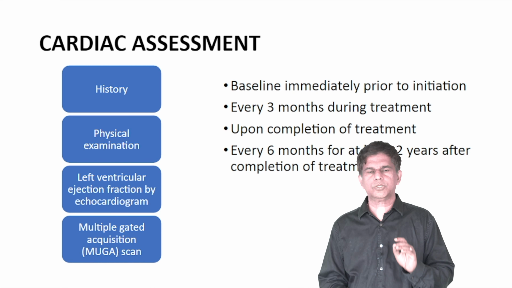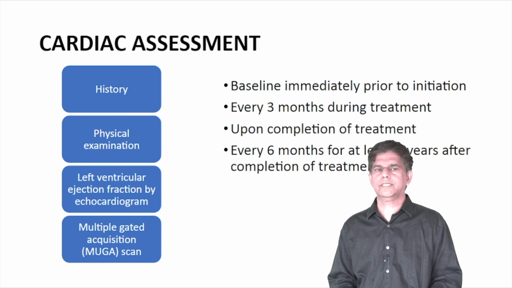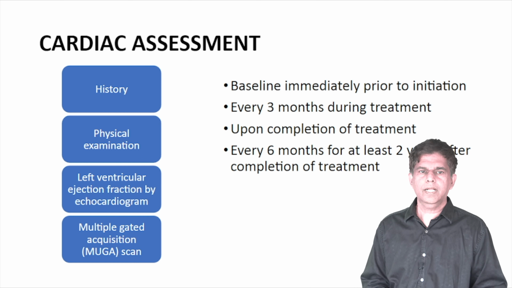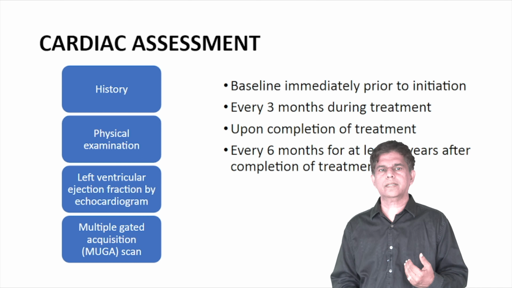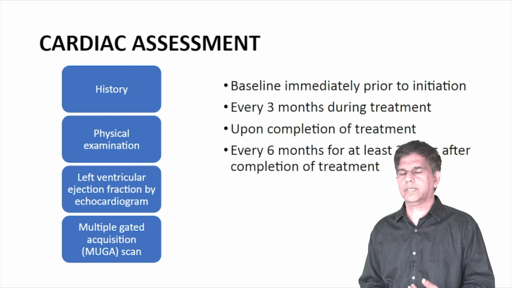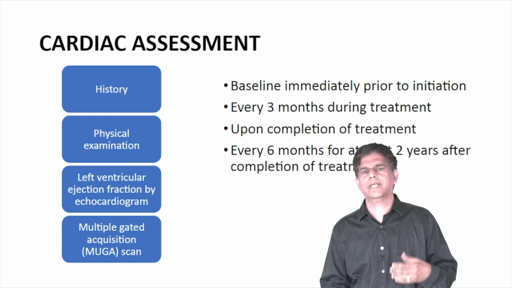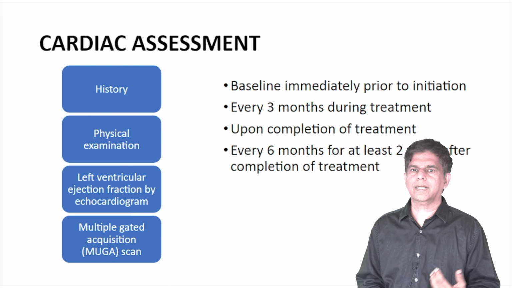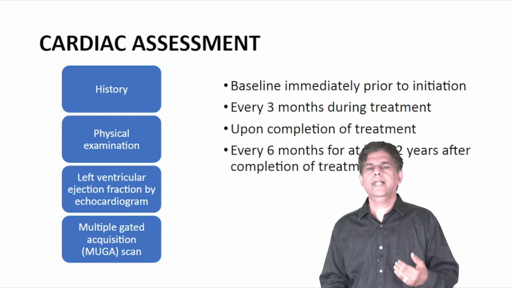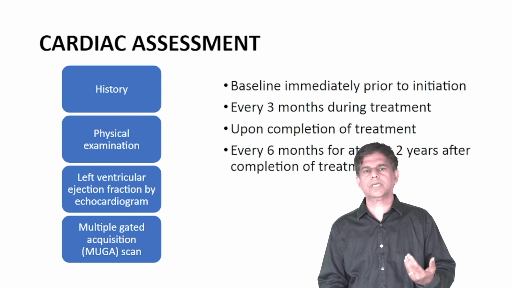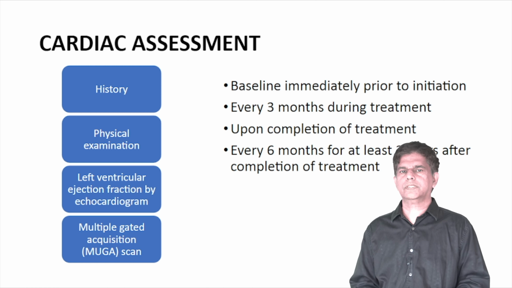So cardiac assessment. What do you have? Of course you have to do the history, physical examination, left ventricular ejection fraction, okay, and then the MUGA scan. Those are the things we recommend. So when do you do this? First you do a baseline prior to initiation. Every 3 months during the treatment you do the whole thing. Upon completion of treatment also. Every 6 months for at least 2 years after completion of the treatment.